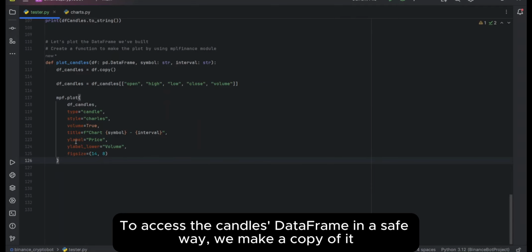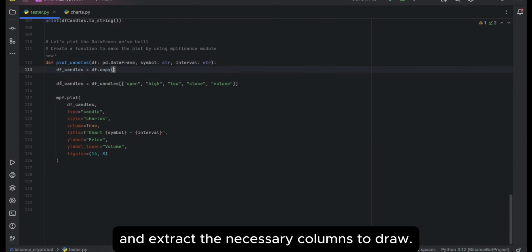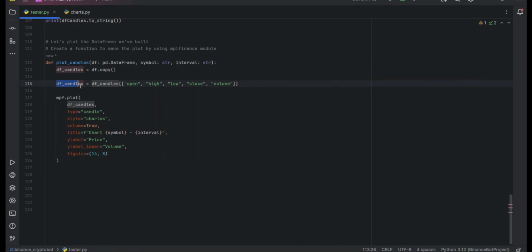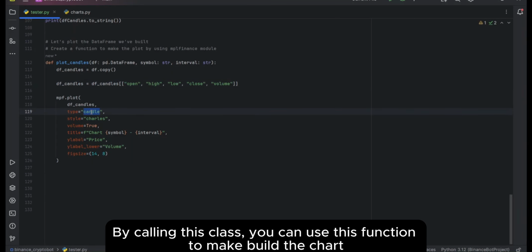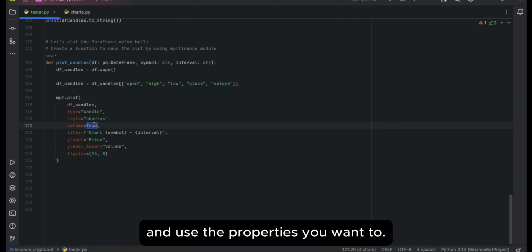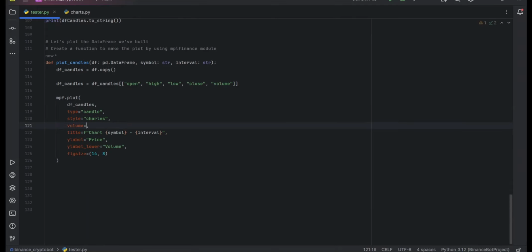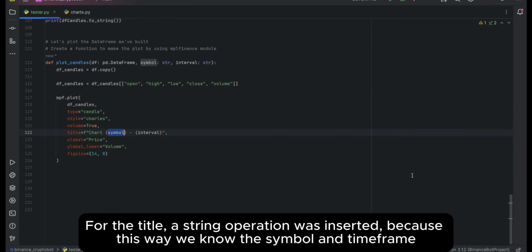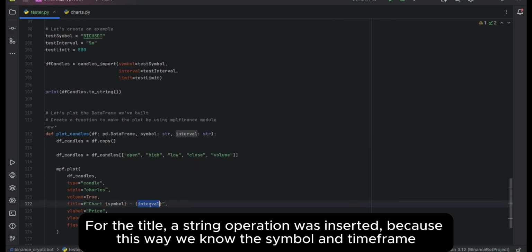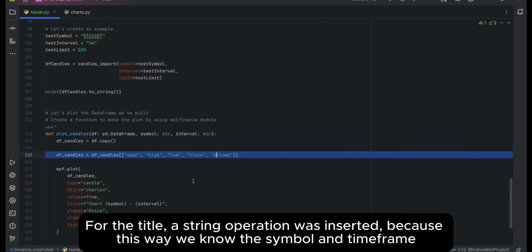To access the candles data frame in a safe way, we make a copy of it and extract the necessary columns to draw. By calling this function, you can build the chart and use the properties you want. For the title, a string operation was inserted, because this way we know the symbol and time frame.